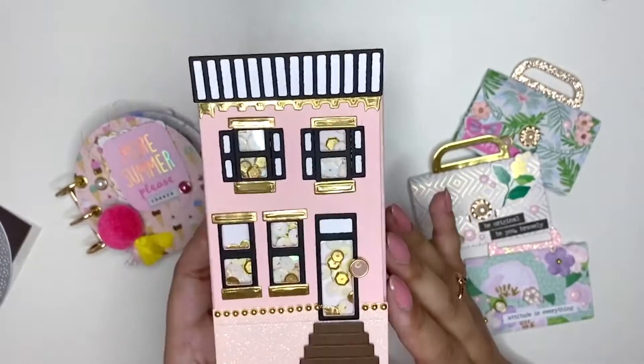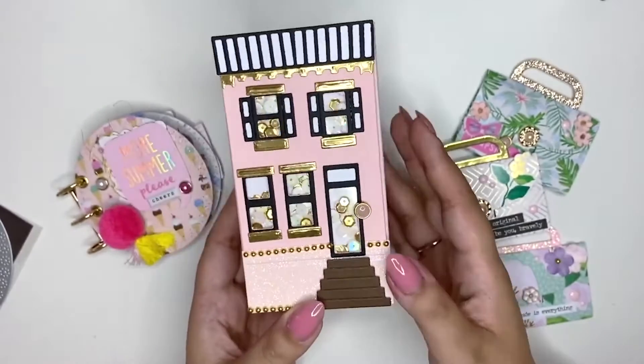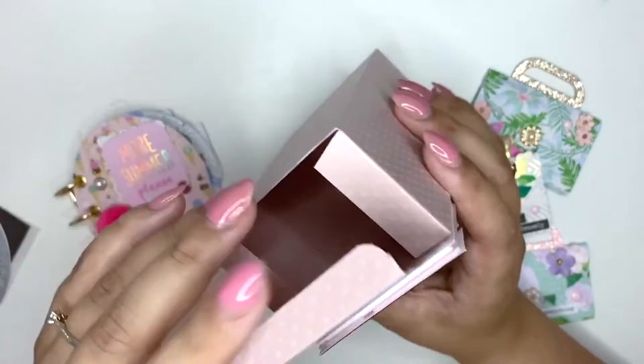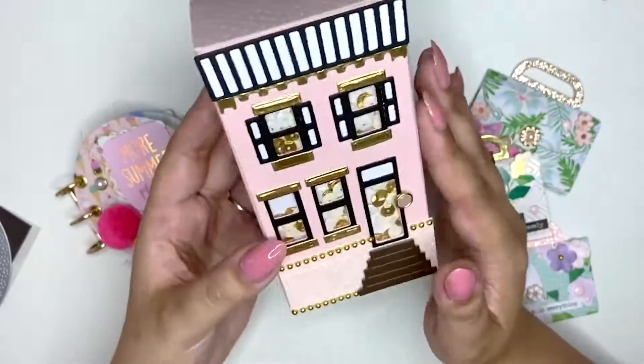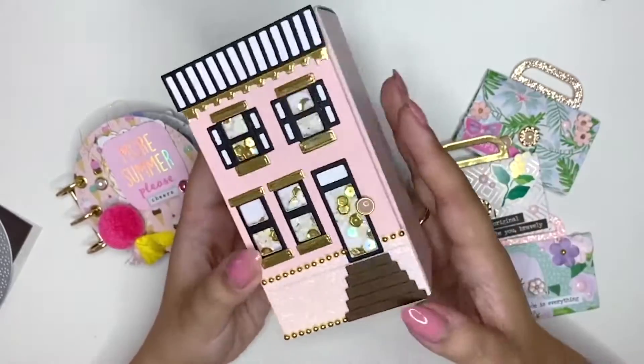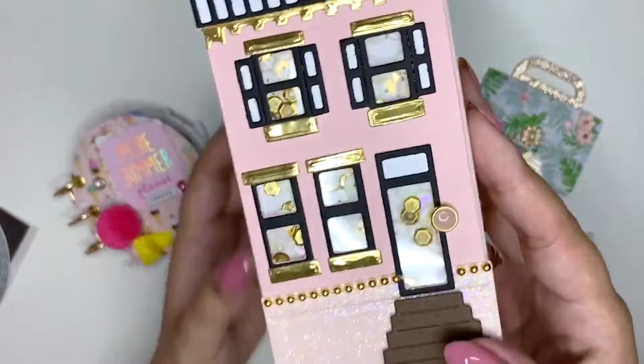This is one that I made in my previous video. It is so cute — it's just a little box that I made and you can fill it up with some gifts and send it to your friends. It is so adorable. It's such a pretty house. I want to live here and I want to have sequins in my window as well. I think it's so cute.